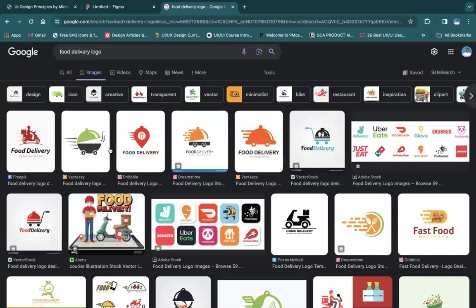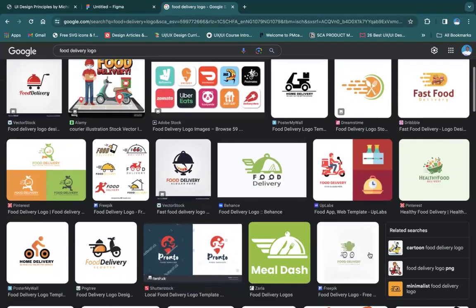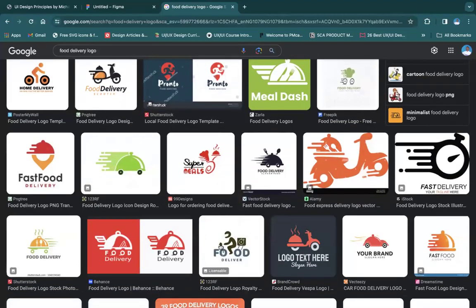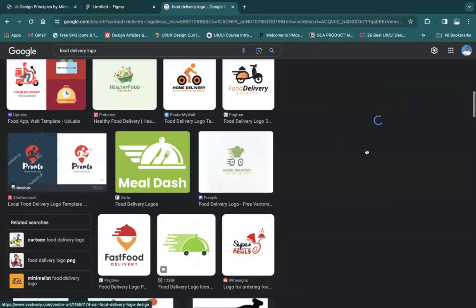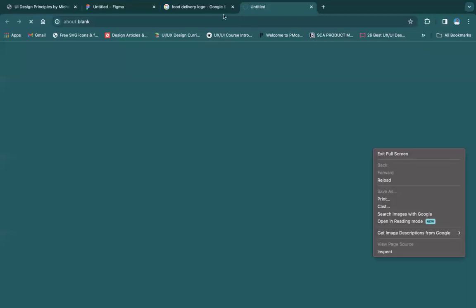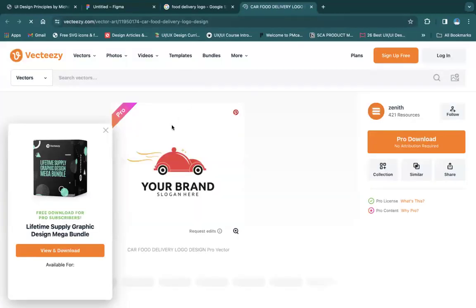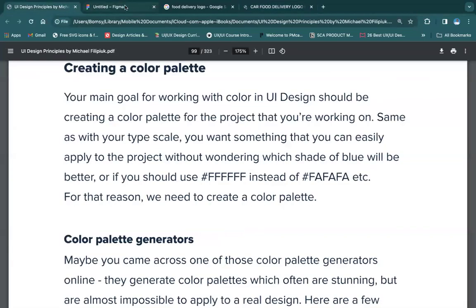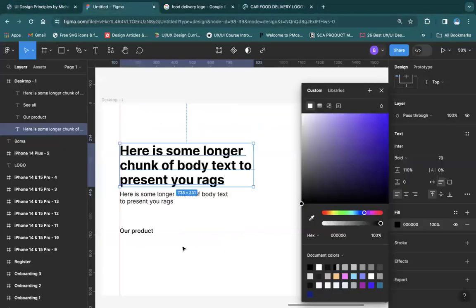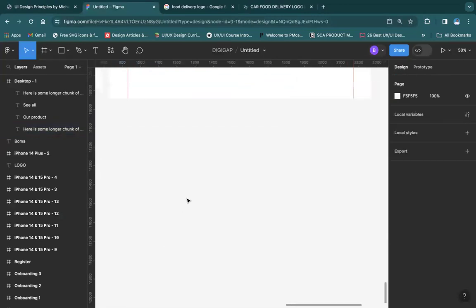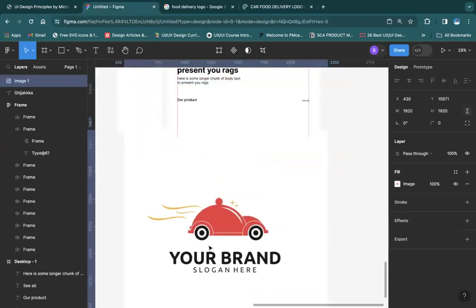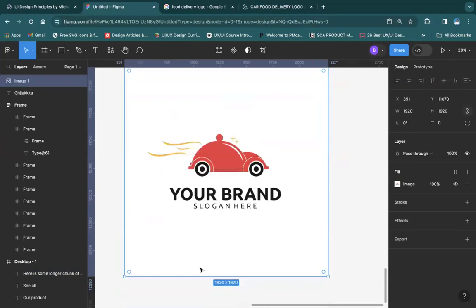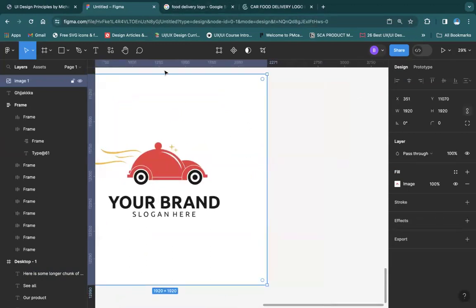Okay, so I'll pick this. I really don't know what it's for, but let me pick this. I just want to copy it, and I bring it into my Figma. So let's assume that this is my logo. Most times, if I want to pick my color, I pick from my logo.